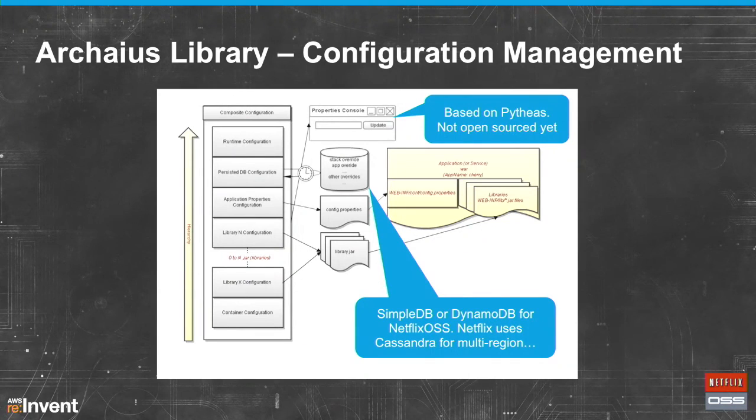The version that's currently open sourced uses SimpleDB or DynamoDB to hold all of the data, the property information, because that's a trivial way of doing it, and it's one of the first things you want to bring up. So you want to configure your databases using this, so you end up with a circular dependency if you have to install a database to control a database, right? We use a version of this that uses Cassandra because we want multi-region support, so we have European, US kind of things.